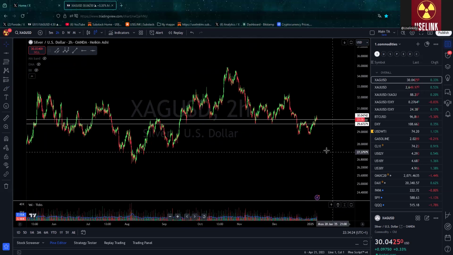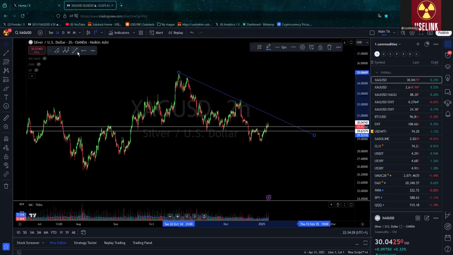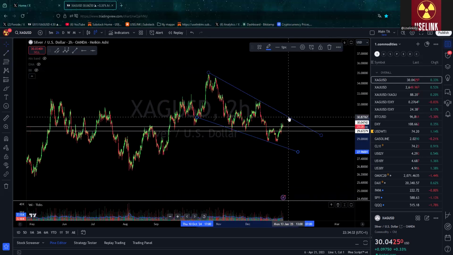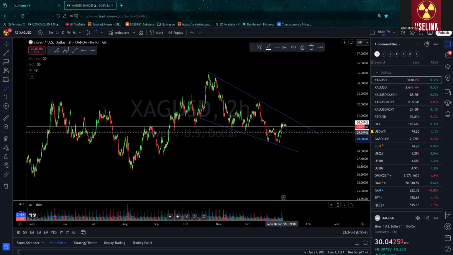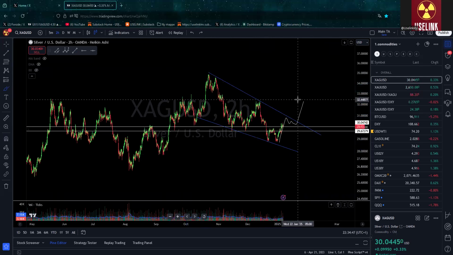But the main thing to look for right now in silver is basically this whole triangle that is formed, right? Something around here. That is the one to break out from. So when will that happen? Again, I will say anything above like 31 here opens the door for higher prices, because you're breaking this whole thing here, and I think we're going to go to at least 32.5 up here.